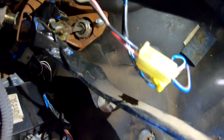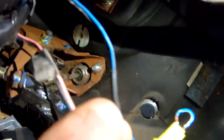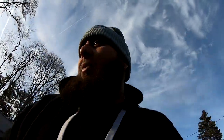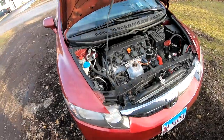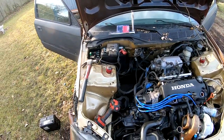I went ahead and disconnected that one, and way up there, there's a second one. So it's both of these right here. And all I did was put a piece of wire and just bypassed it like that. And I tried to start up the car and that didn't do anything. So I wasn't sure if it was the battery. So I went ahead and I took the battery off of this car, which is the same battery. I threw it on there. I tightened everything up and that didn't do anything.